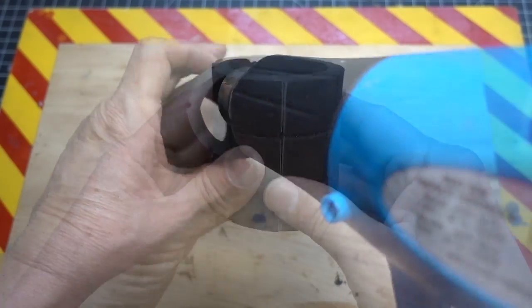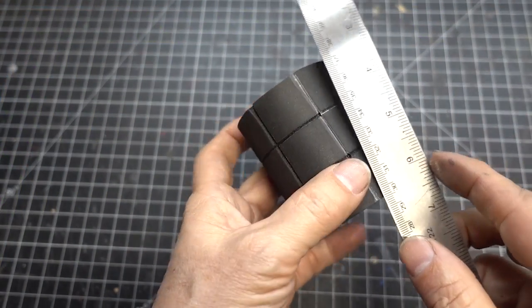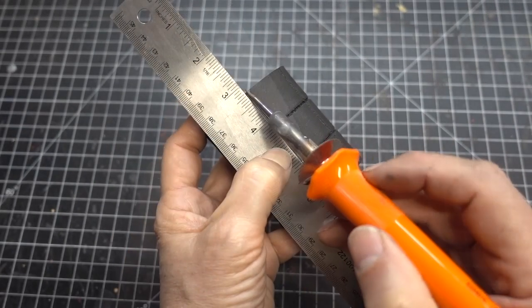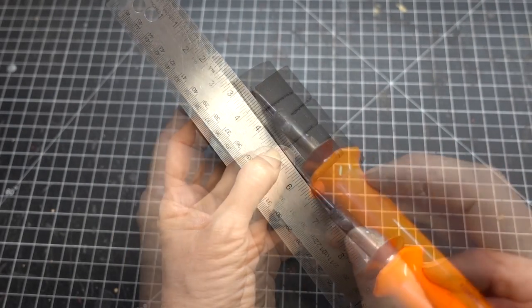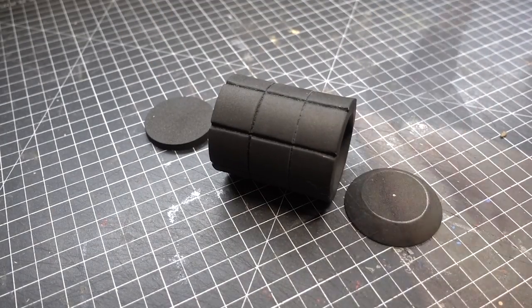Now with our heat gun, we're going to warm the foam up and get it back to a nice round shape. Now that our glue is dry, we're going to use the Woodburner on our glue seam to add the groove detail back in. Now let's move on to the top and bottom.